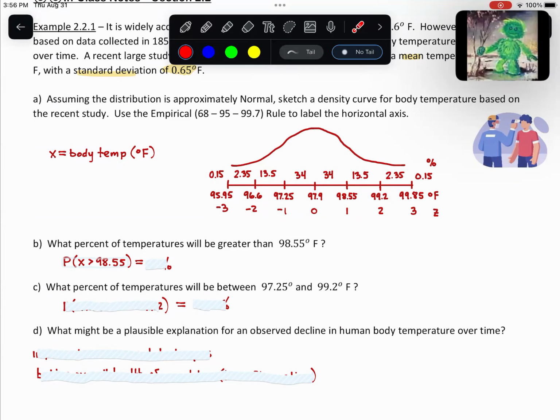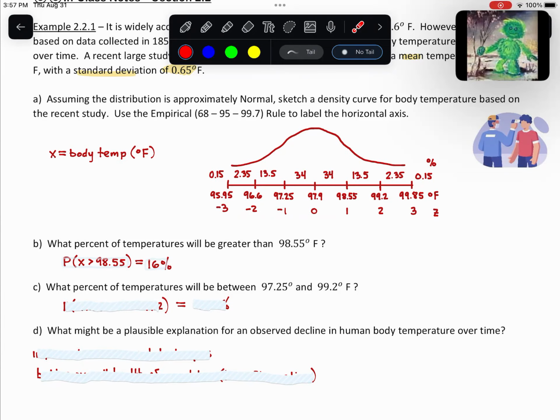We will see this notation throughout the course. You can think of it as P for proportion. Eventually, we'll see that it's probability in some contexts. What's nice is its P words are the words that we're usually using this notation for. So the way to read this is quite literally: what proportion of body temperatures, that's the X, are greater than 98.55? And if you've added up the percents, we've got an answer. It's about 16%.